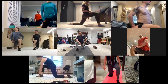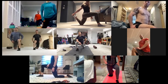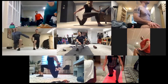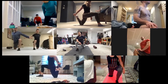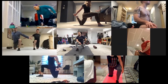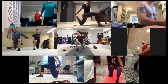All right, guys, this part is optional. If it's too hard for you, just stay in this position. But what you're going to do is lift up that back leg. And we're going to be here for 30 seconds. Once again, if this is too tough, just stay exactly where you were before. With this advanced stretch, you should be feeling it a little bit more in your quad now and your hip. We have 10 seconds, guys.